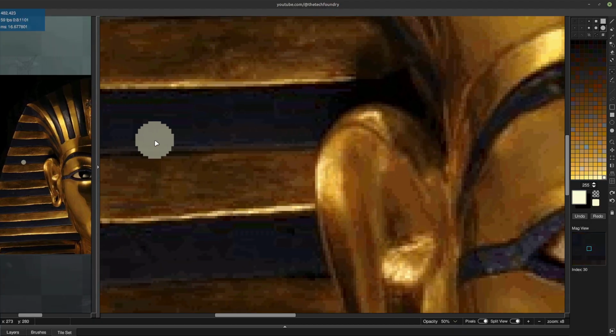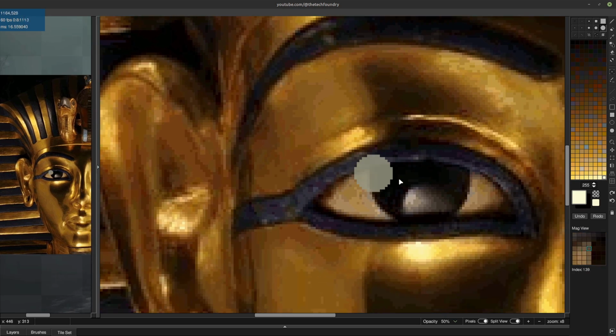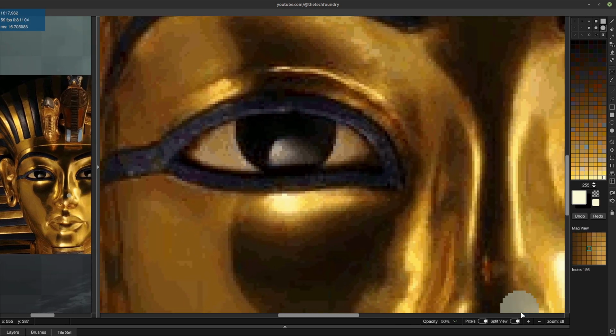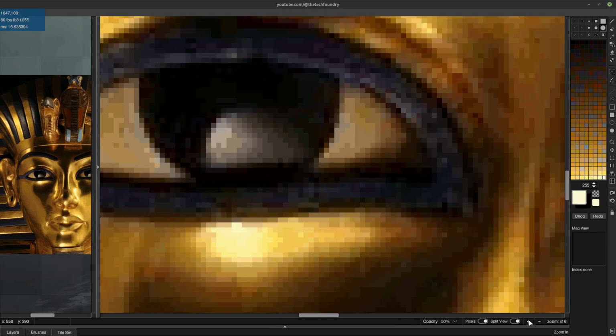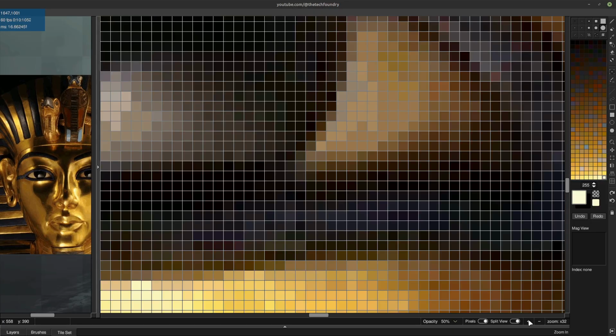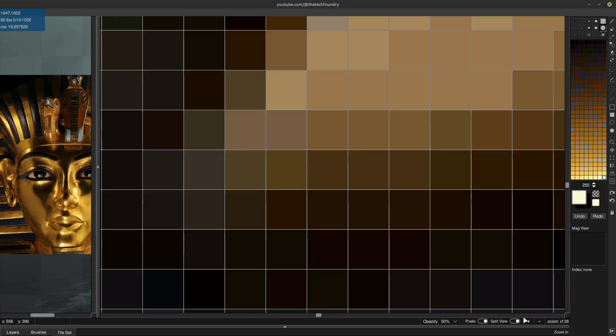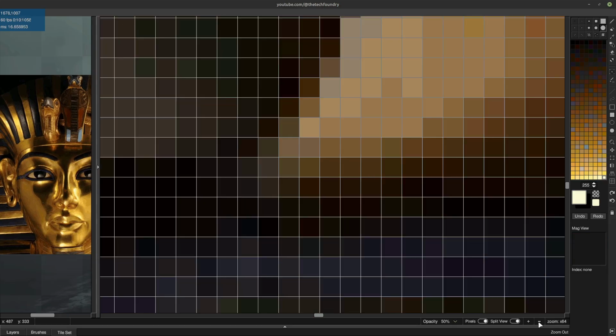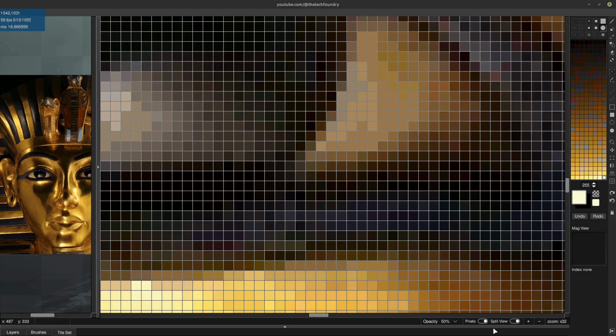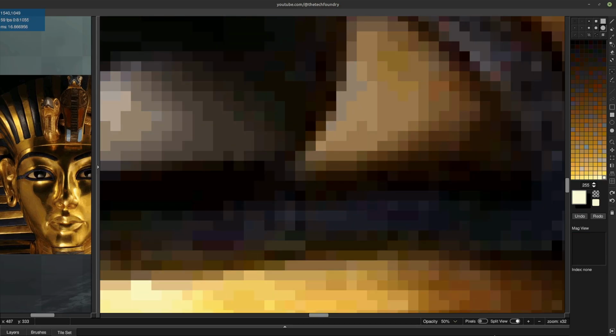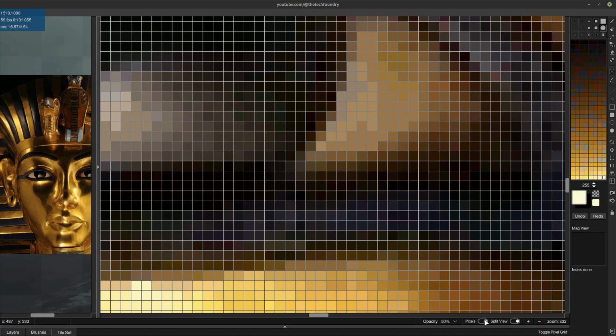So let's go to somewhere more interesting. There we go, battery's high. So if we zoom into times 32, it automatically pops on, all the way up to times 128, which is the maximum zoom level. If you don't want the pixel grid, you can just turn it off with the tab there, or the toggle, and that will turn the pixel grid on and off. As you can see, left hand side is having zero impact on our frame rate, and it's a very useful tool to have.